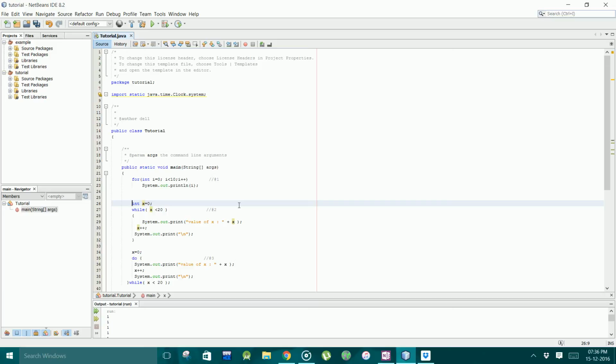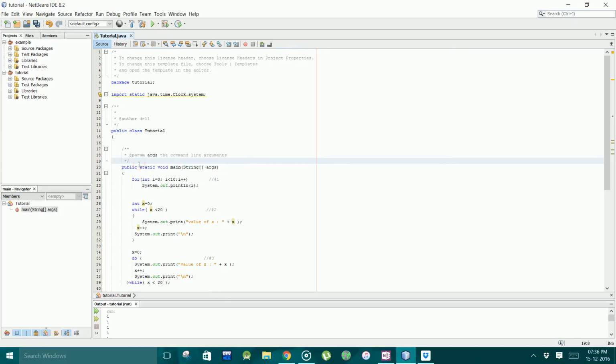Now let's look at the whole process and understand it properly through a program. Now this is a typical for loop. And here, as you can see, there's an initialization part where you initialize i equal to 0 in this example. After that, you have the condition checking, which is i less than 10 here. And then after that, you have the increment or decrement, and here I've used increment. And this here is the loop body. This one contains just one statement, but it can contain as many statements as you want.